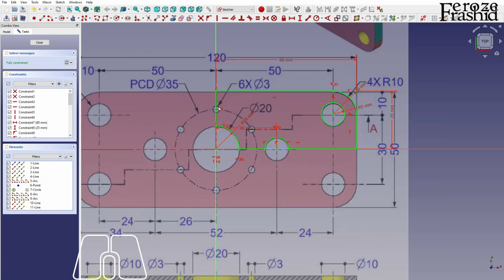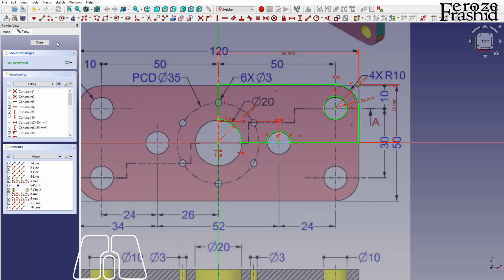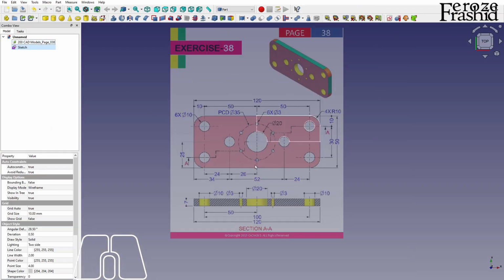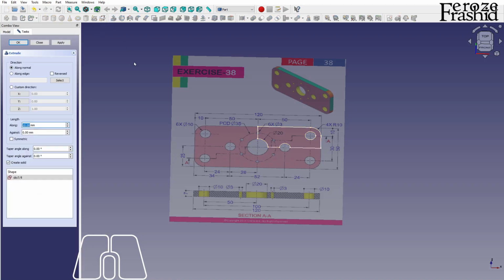Should I go ahead and take care of these two? They are small enough for me not to worry about them right now. So all right, I got that. Let's go ahead and make it a quarter. I want to extrude that for 10. Actually, it's 7. Oh, I thought that was 10 for a moment.